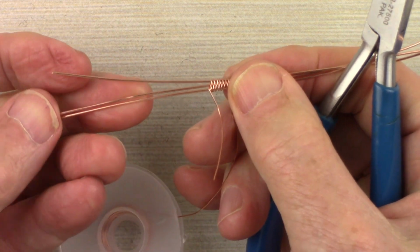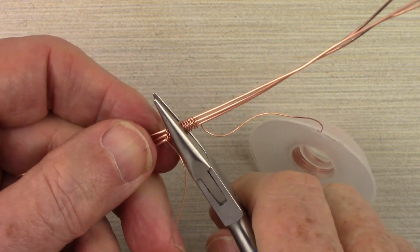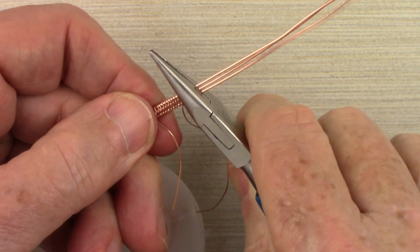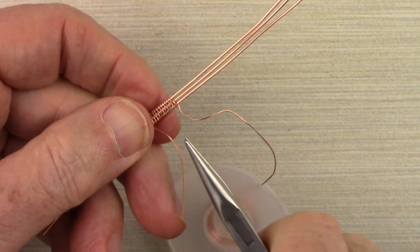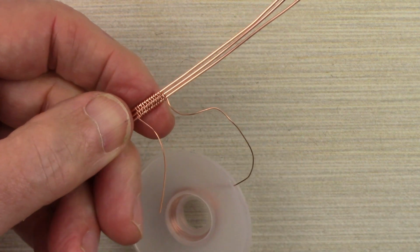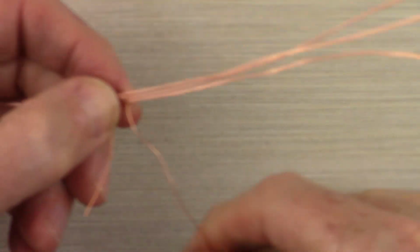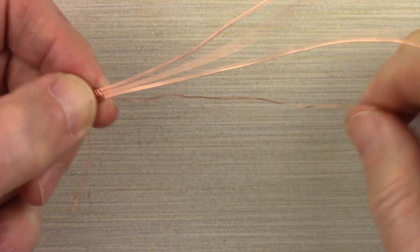Okay, now that we've got about 2 inches of wire there, I'm going to bring my pliers and just flatten this out a little bit just to tighten things up. The center wire tends to pull forward on this particular weave, so we'll just squeeze it down together, and this will lock it in a little bit too. And then we're just going to continue the weave until we've got 1.5 inches of wire weaved onto the 3 wires.